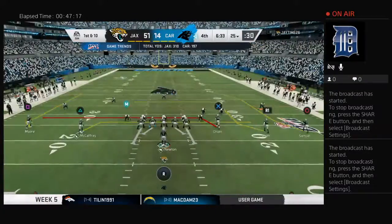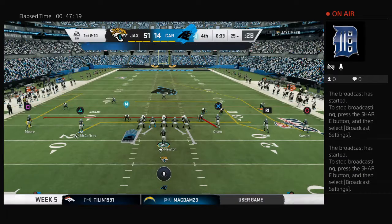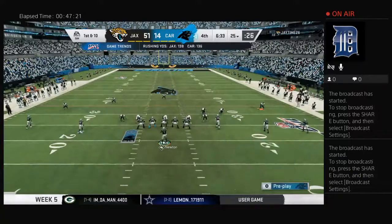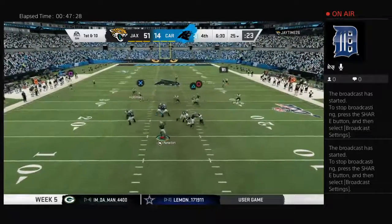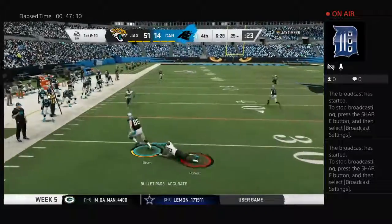The offense now at the line, ready for their next drive. And last time wasn't pretty. One play and an interception. We'll see if they can do better. I want to see if they want to go ahead and throw the ball again now on this drive after what happened on the last one. Throw it on the first play. Give the quarterback some confidence.